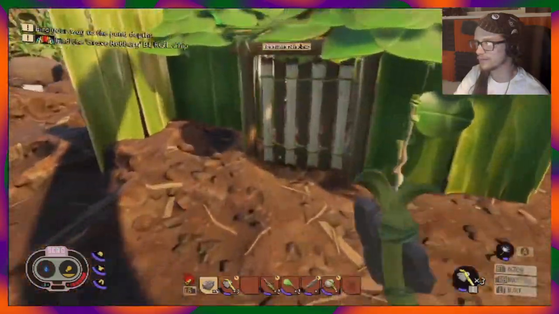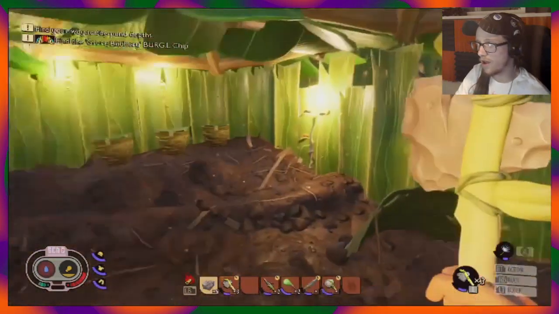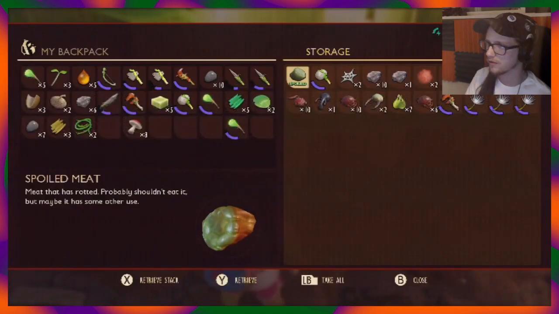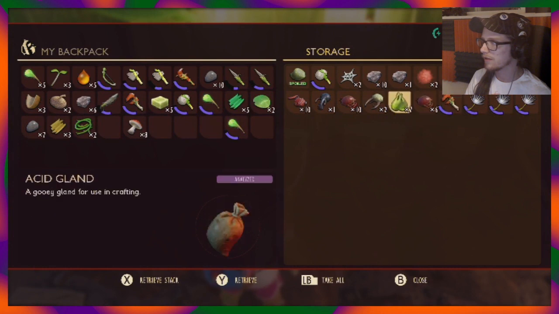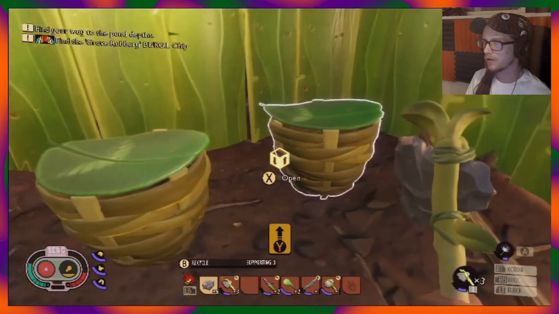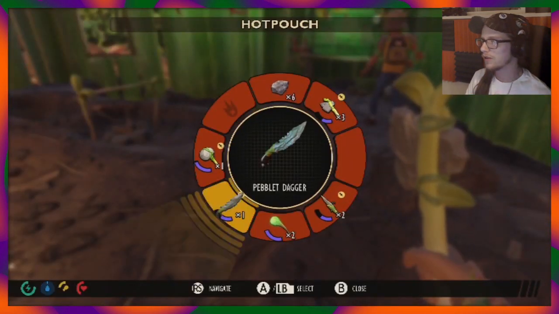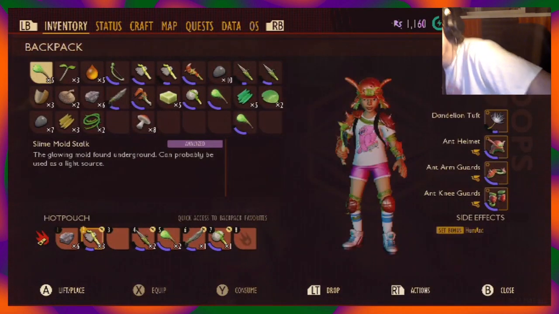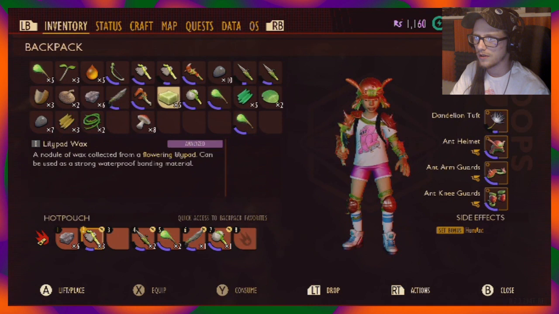Okay. I think if we have our stuff together, do you still have those acorn bits? Yeah. Just why? Eat those. Eat those. That'll give you health.